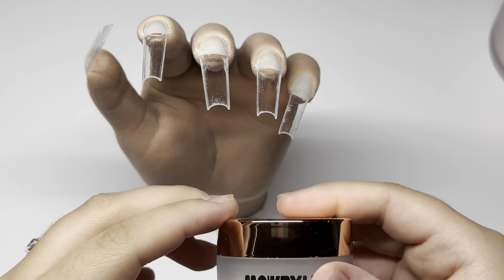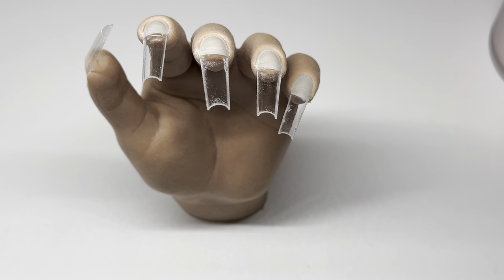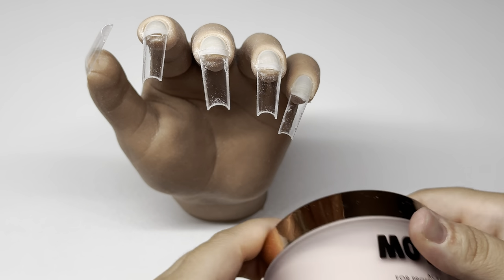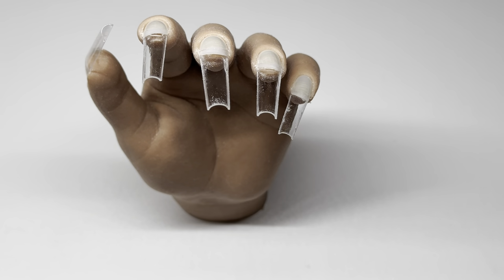So for today's set, I am going to be using Cocaine Glow along with Light Bright and the color Pum Pum. If you haven't noticed, Pum Pum is one of my favorite nude colors from BusiGa.